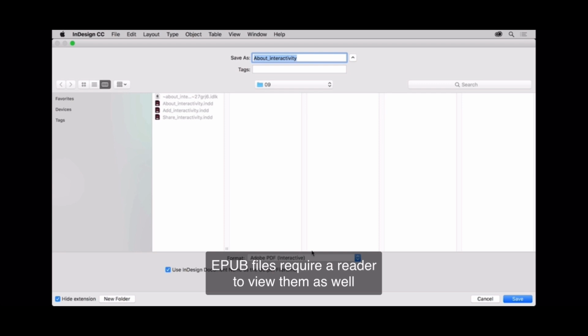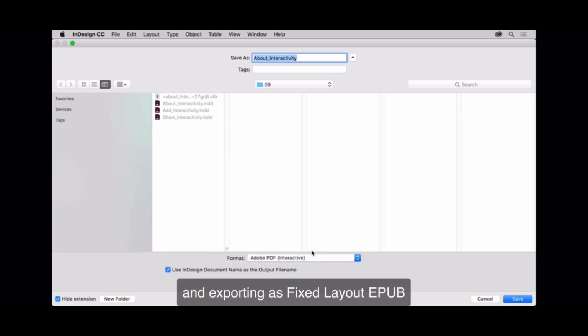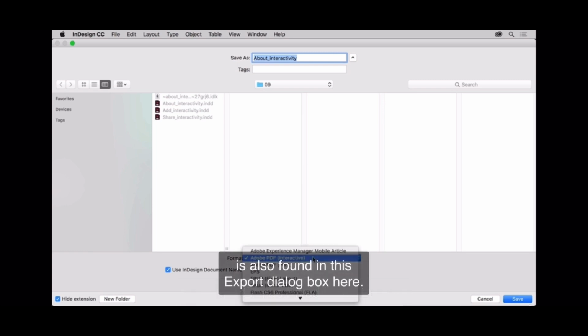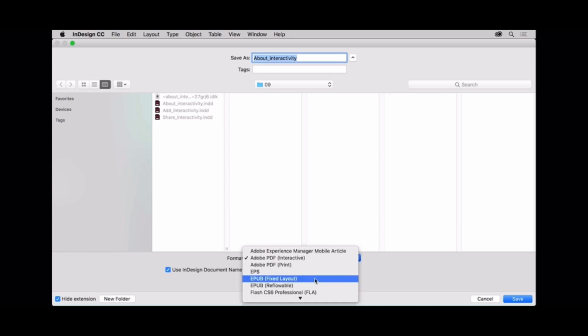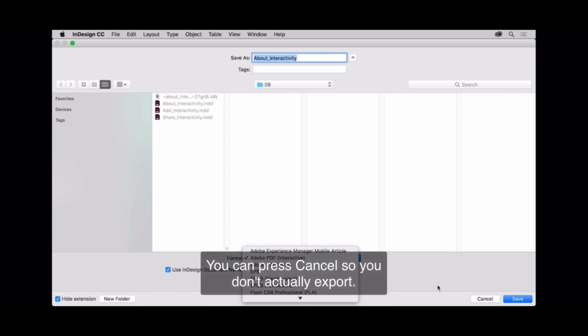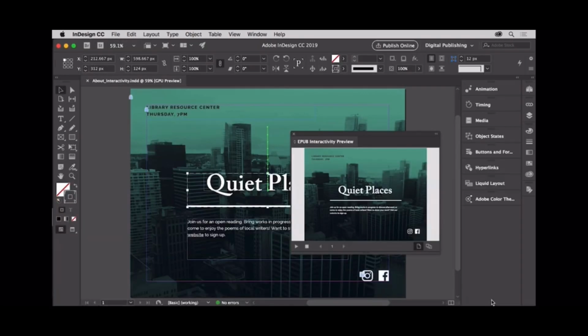EPUB files require a reader to view them as well. And exporting as fixed layout EPUB is also found in this export dialog box here. You can press Cancel so you don't actually export.